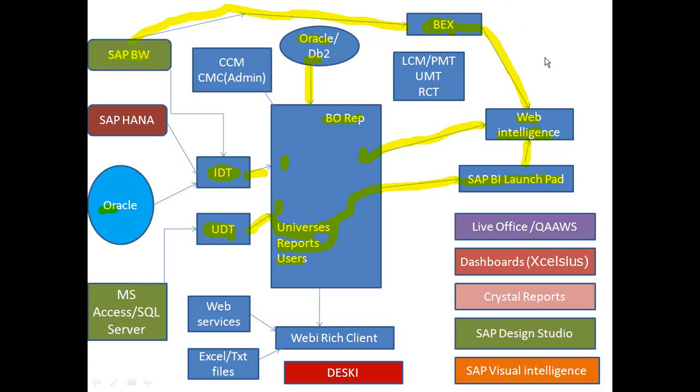Okay, so my question is, the difference between IDT and UDT is basically that IDT can connect to multiple data sources and UDT cannot. Is that what it is? Correct. Okay. Correct. So with the UDT, I can develop a universe by connecting to any single source system. You can use a HANA system or an Oracle database, but it can connect to only a single source system. But by using the IDT tool, I can develop one universe by connecting to one database such as Oracle and another database such as a HANA system. So IDT can access multiple source systems, UDT cannot. Okay. Thank you.